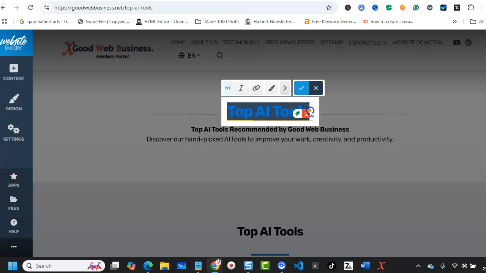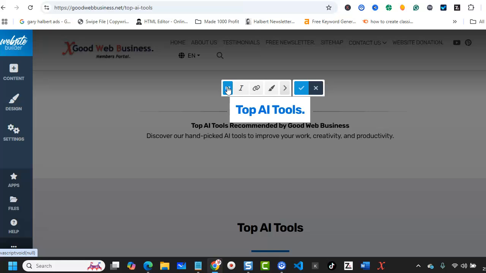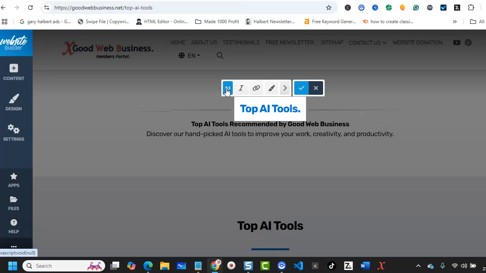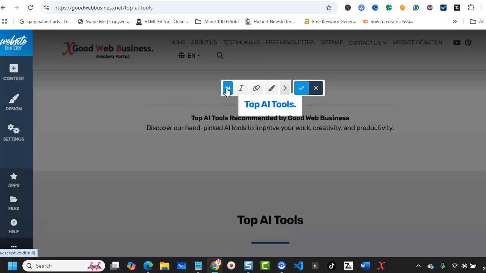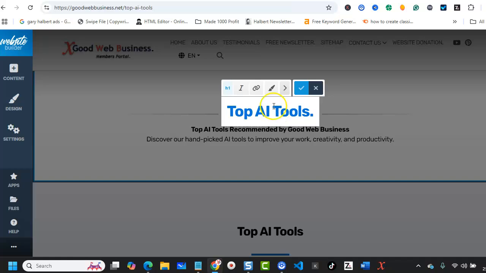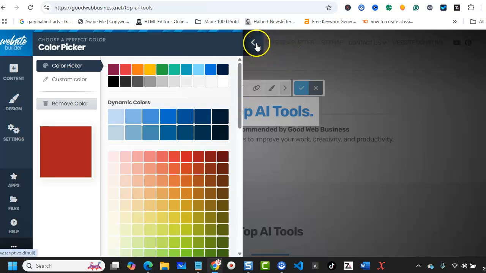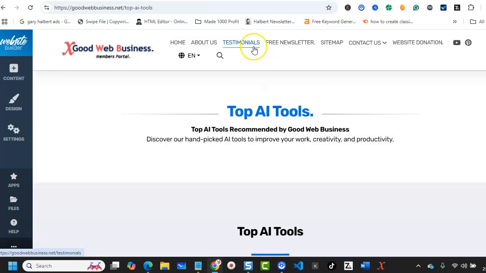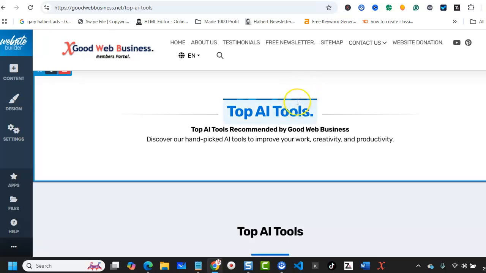So what you would do is highlight the actual text, and then this is normally set on header 2. And if you click on the button, it will take you through the different sizes of the header. So as you can see, each time I click on it, it takes it to a different size. So the last one is 6, and then now this makes it header 1. So that's what you need. If you want to change the color, again, highlight it, click on that, and you can change it to any color. So when you've done all that, make sure you tick the blue tick, and then that'll save it.